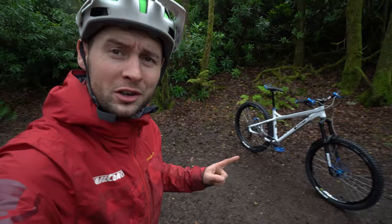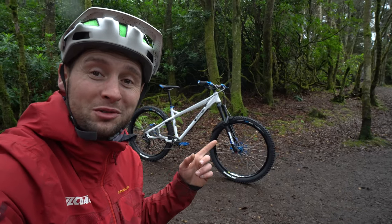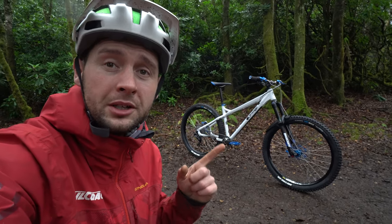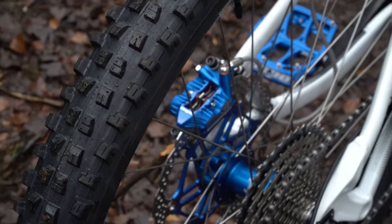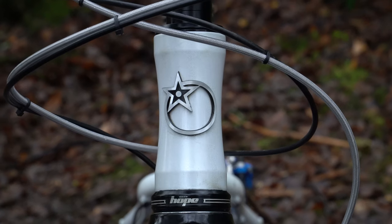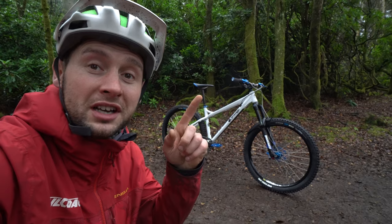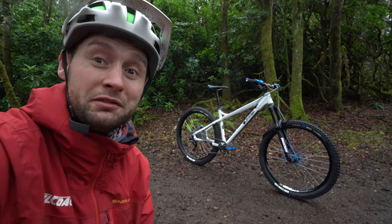So here it is, Scott's Orange Crush. Now being a trail coach bike it shares a lot of the same components and we've got our special forks up front here. We've got blue Hope components throughout, blue Hope Pro 4 hubs, F20 pedals, seat clamp. We've got V4 brakes back and front on this bike, 203 mil rotors for maximum braking power and modulation of course. We've got the blue floating discs back and front. We've got V tires up front and in the rear, both 27.5. Scott likes to keep his bike nice and nimble. And we've got an Ergon saddle here as well in blue, the Ergon Enduro SM saddle, which is unbelievably comfy.